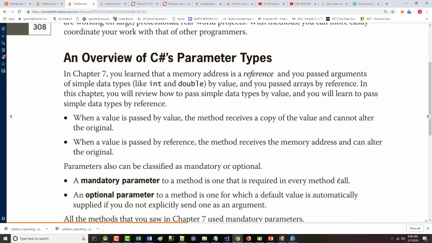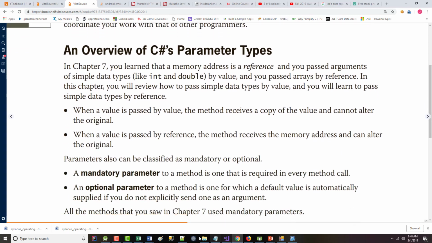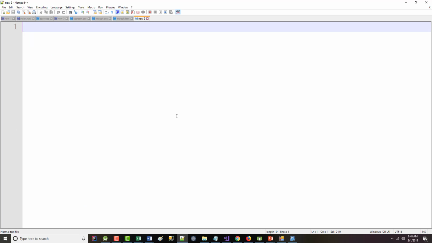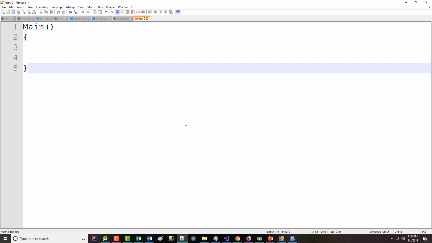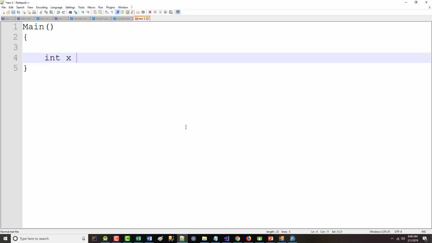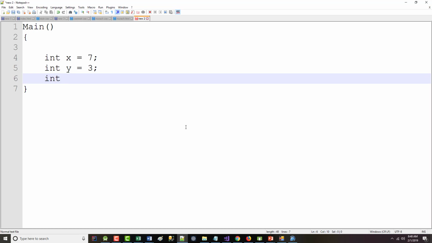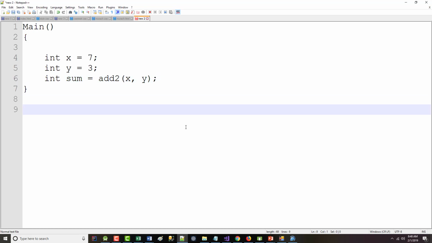All right. Everything that we've done thus far, we've written stuff like this. You saw something similar to this yesterday, where we come in, we've got our main. I'm not going to write all that stuff, but somewhere in main, you've got like int x equals 7, int y equals 3. All right, int sum equals add2, pass x, and pass y. Again, I realize if you were here yesterday, this is kind of what we did yesterday.